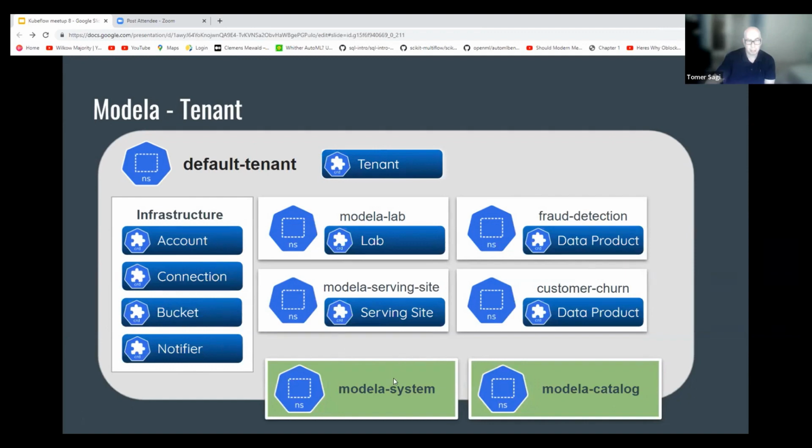There are two special namespaces: Modela System, where all the Modela parameters reside, and the Modela catalog, which describes Modela itself. All the algorithms that Modela uses are defined declaratively in the Modela catalog. The actual training is done in the Modela lab. So the lab CR defines the lab, the serving site CR defines a serving site, and then the data product.